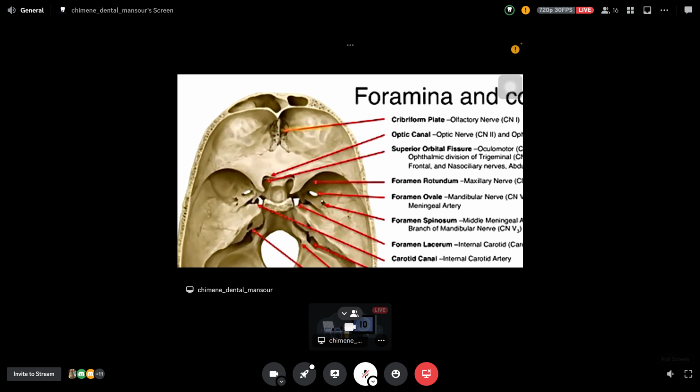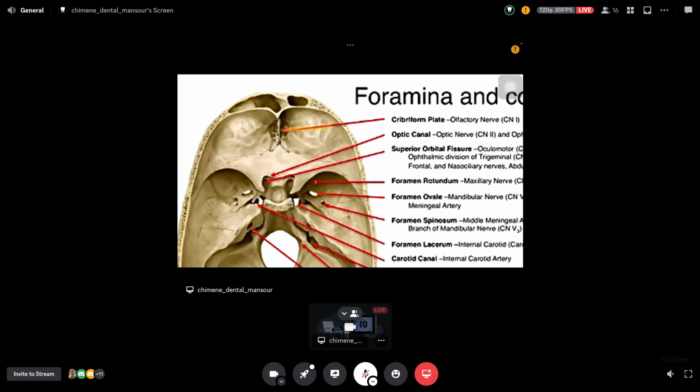Now we have done the anterior cranial fossa, the middle cranial fossa and the sphenoid, and now here in the occipital bone, our famous occipital bone, the posterior cranial fossa, you have the biggest foramen in our cranium, which is the foramen magnum, and we have also some locations of the other foramina, which is here. You have the jugular foramen and the hypoglossal canal in here, and also, as you can remember what Professor said, that we have a jugular fossa, right?